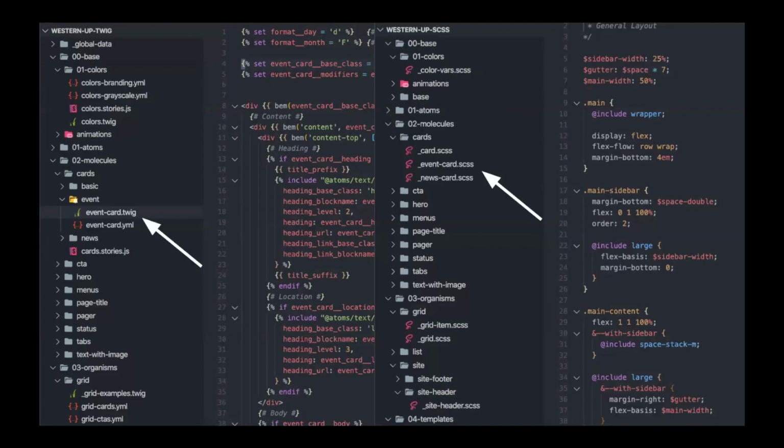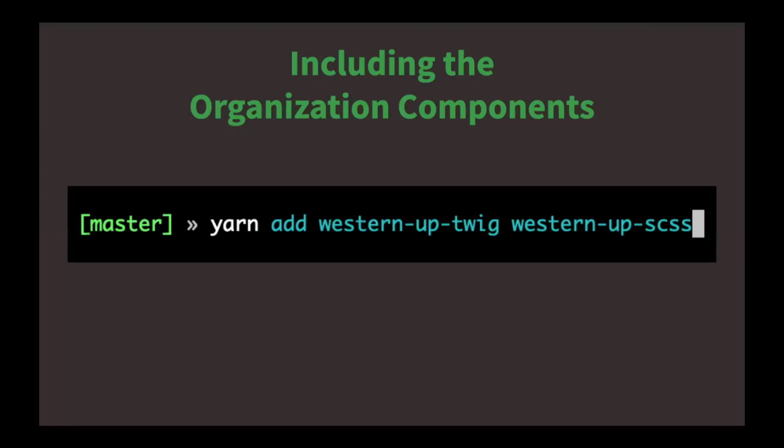You'll also notice that the Sass repo doesn't mirror the directory structure exactly because we didn't find it necessary to create folders that we knew would only contain one file each. So it's really flexible, and you can organize these however makes the most sense for your team. In the Twig repo, though, there's always at least 2 files, like the Twig and the YAML for the markup and the data. So we went ahead and put those in folders.